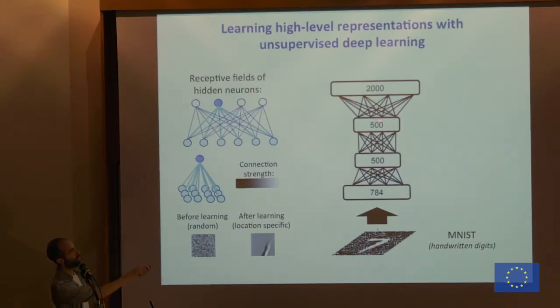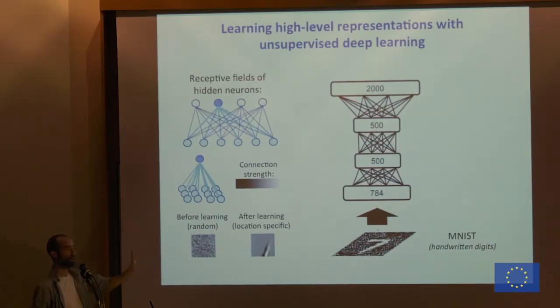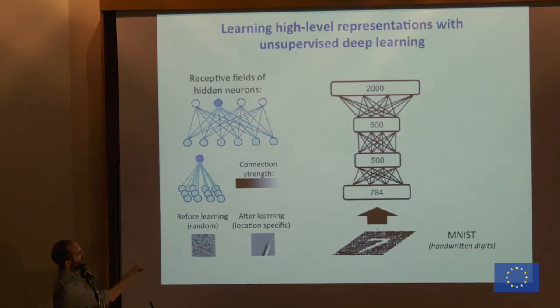Once we've learned the connection weights, we can ask, okay, but which type of features is the network learning? In order to do this, we can investigate the so-called receptive fields of the hidden neurons. A receptive field is like the portion of the visual input or the type of visual input that is preferred for a neuron. How can we look at the receptive field, for example, of this hidden neuron? Well, we just take its connection matrix, okay, with all the visible units, and we put it again into a bidimensional matrix. So this is the original topology of the input.